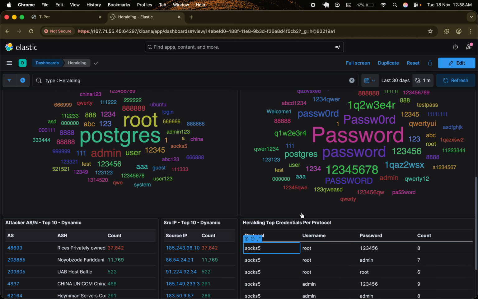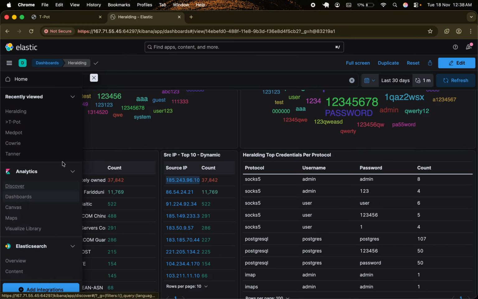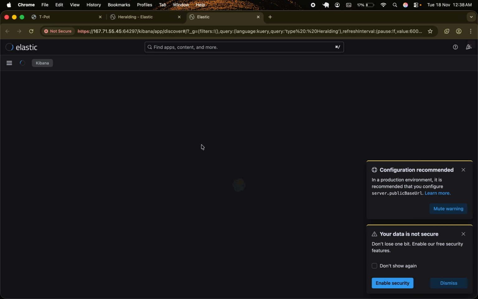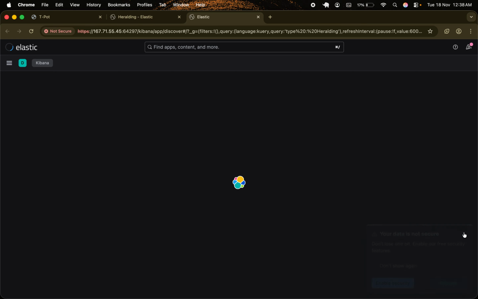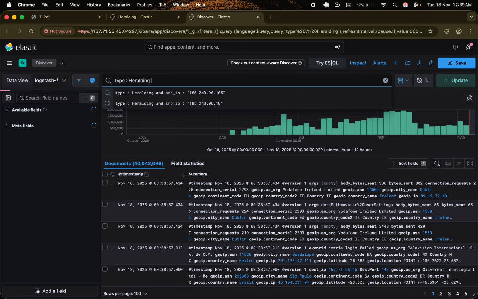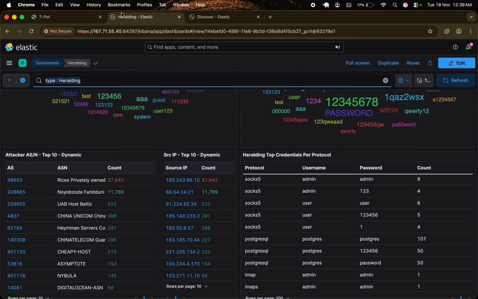Okay, then if we are going to trace, this is the top IP we see here, and we just want to see which pattern this IP is using. So we go to Discover, looking up the logs, like which pattern this IP is using, or which port number. So if we come up here into the logs of the last 30 days, the source IP is this one. We just need to copy this.